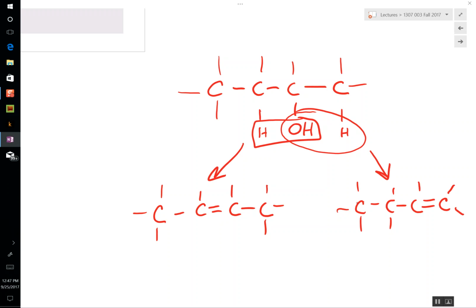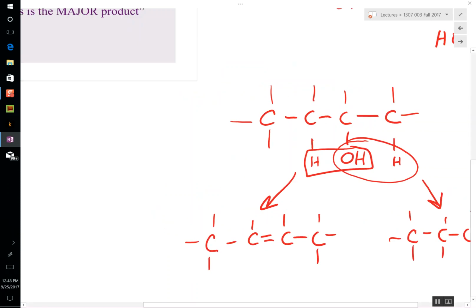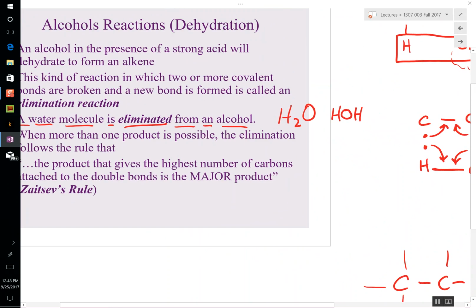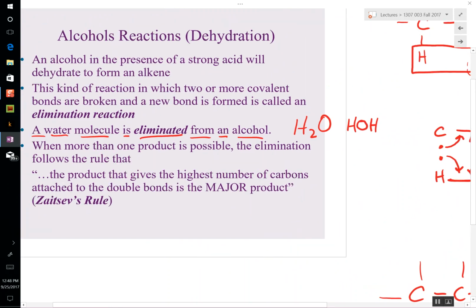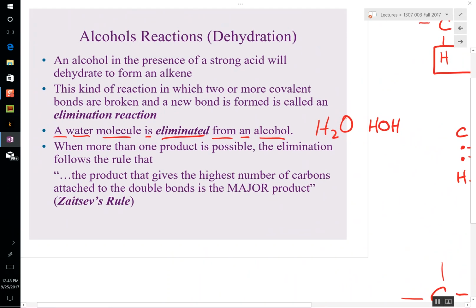What's the pattern? Zaitsev did the same thing. He took a bunch of alcohols and he dehydrated them. And he says, what am I getting? He looked at the products coming out. And he probably got a little bit of both. He got some of each of these, but one was a major product. And so by doing it over and over again, he came up with Zaitsev's rule. And we'll come back and look at those molecules and apply this rule to it.